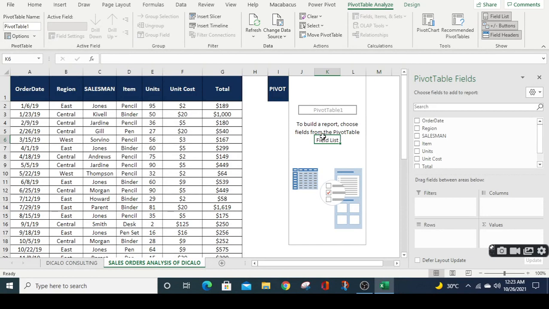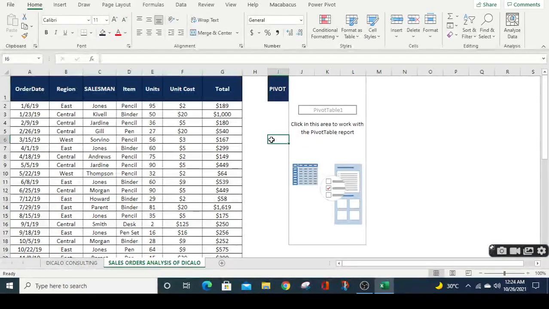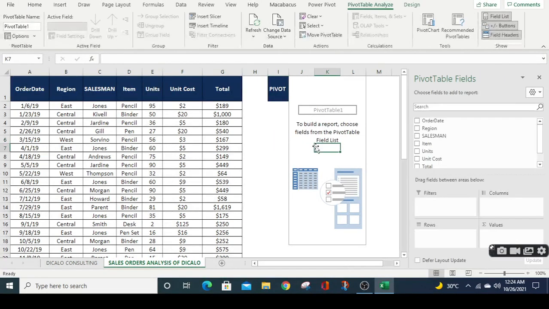Again, if you want to make use of the formatting tools, you have to place your mouse within the pivot table. If you place it outside the pivot table, the Pivot Table Fields will disappear. For example, I have placed it outside of the pivot table, and as a result, the pivot table formatting tools have disappeared. So let us place it here again, and then we start preparing our pivot table.